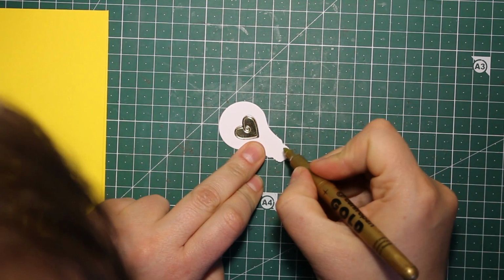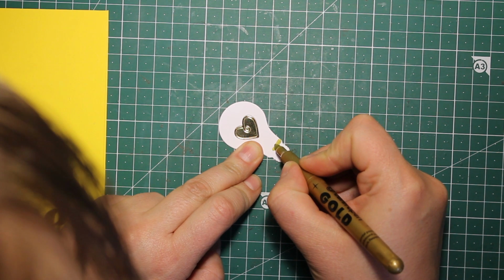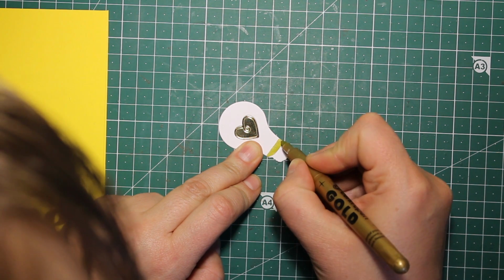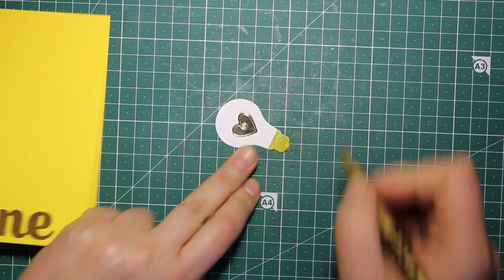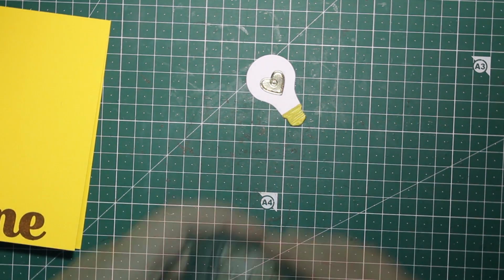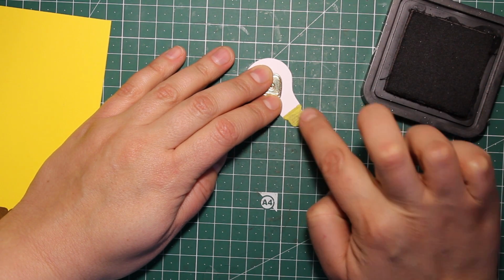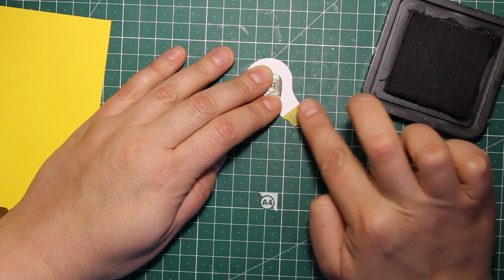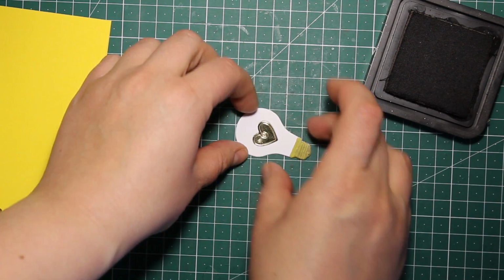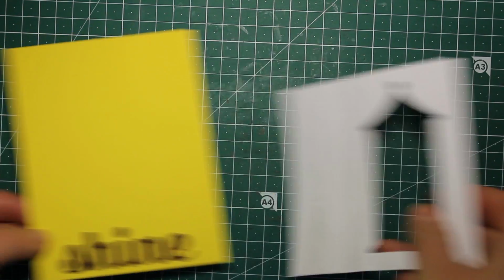I'm also going to use the gold marker to color the bottom part of this lamp that is supposed to be made of metal. Then I'm going to grab my Walnut Stain distress ink and I'm going to rub some of it onto that bottom part of the lamp again, and this is going to bring forth the debossed pattern.